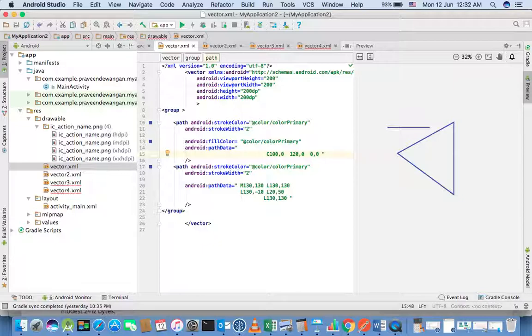So if you know about graphs, you will understand what happens when we change a curve value.